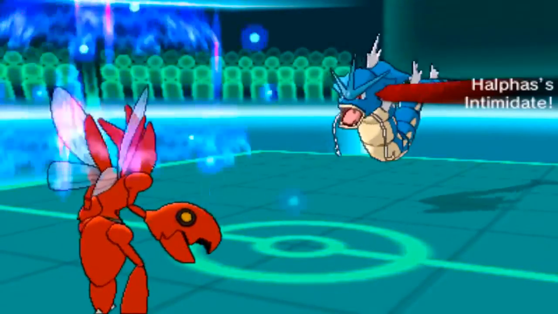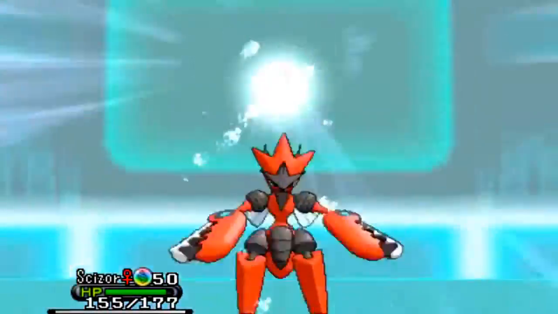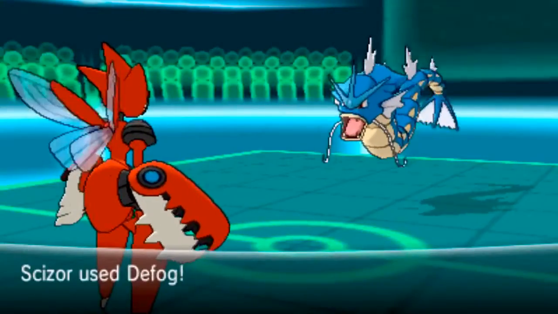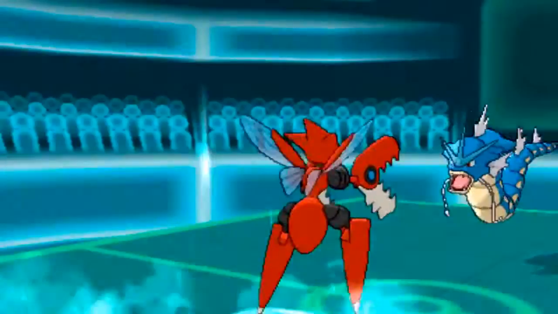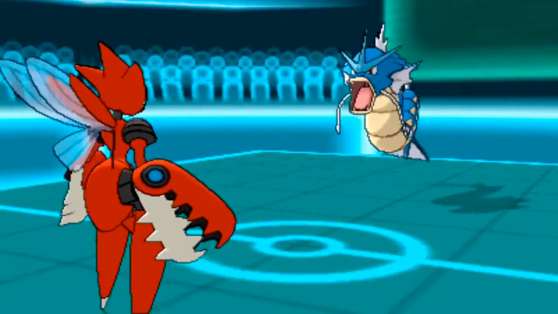And I'm going to go for the Defog, just to get rid of them Stealth Rocks, meaning my Thundurus can switch in a little bit safely, and I get that Mega Evolution, so I get that bulkiness. I'm especially defensive support Scizor. I believe I'm Defog, Roost, Bullet Punch, and U-turn. I like this set quite a lot. It's very efficient.